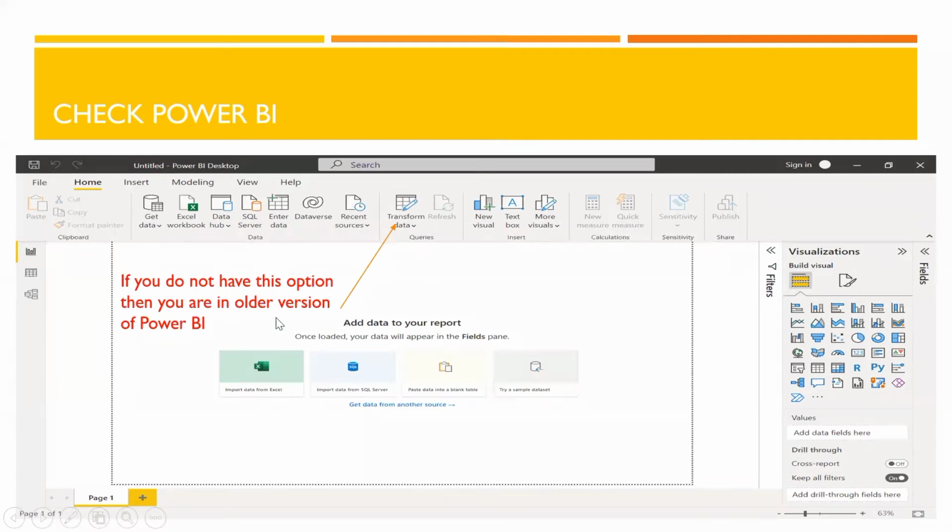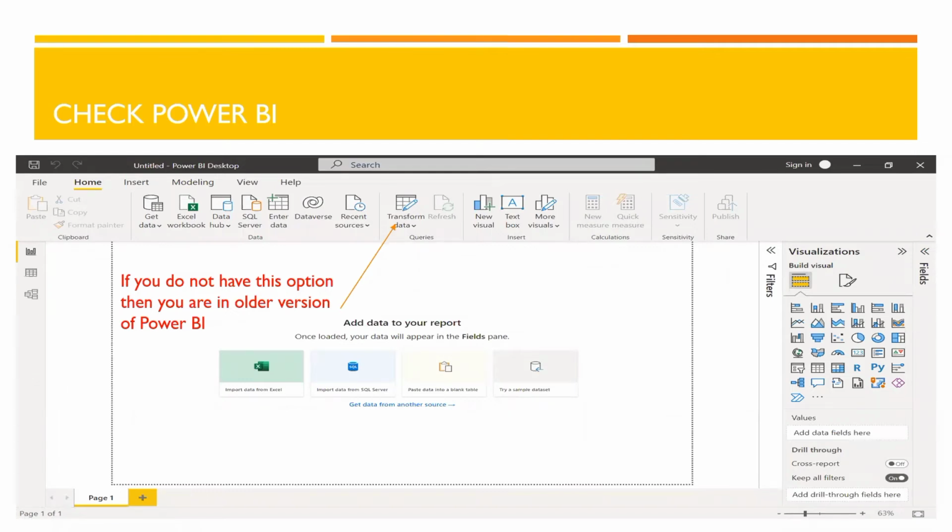So actually, I want to tell you one more thing. After installing your Power BI, you should upgrade it. In the older version, this particular transform data was not there. So if it is not there, then you should upgrade your Power BI. Right now it's available, so no issues at all.